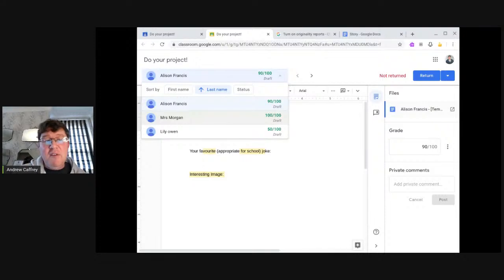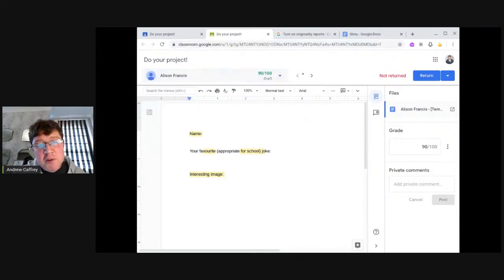I can leave feedback if I want to, any point I want. Can go that way. Also at the top here, there's some arrow buttons, and I can move forward and back and click through my class and go through each student. In the right-hand side, I must have chosen to grade this out of 100 because I have a grade box here out of 100. So I can just put grades in there. I'll give them 80 maybe.